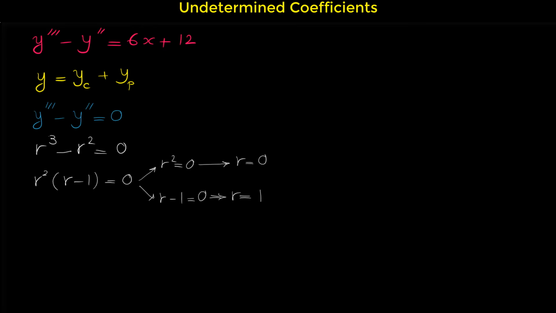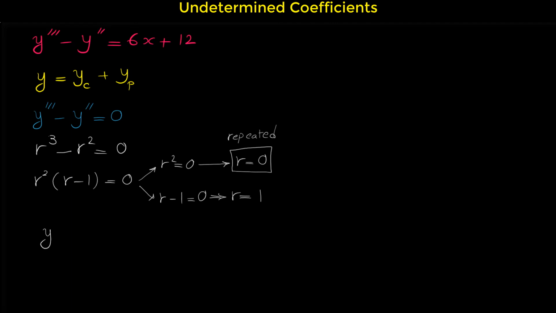Because of that, this answer is not a simple solution. This is actually a repeated solution for the characteristic equation. Again, note that because r squared is r times r, when we set it equal to 0, this r can be 0 and this r can be 0. So 2 times r is 0, which is a repeated root. Actually, the original characteristic equation is of degree 3, so it should have 3 roots. But here we have only 2 different roots. This shows that one of the roots is repeated, which in this case, r equals 0 is the repeated root.